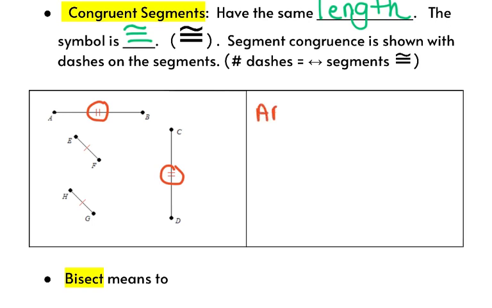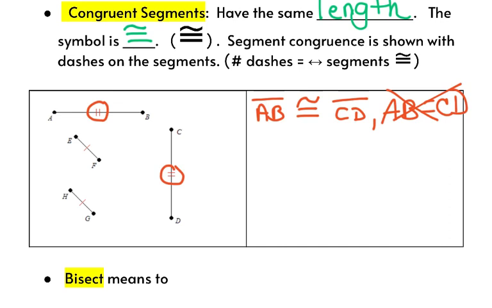We would say segment AB is congruent to segment CD. Okay, the same number of dashes means that the segments are congruent. What that also means is the length from A to B equals the length from C to D. Those are really, really similar statements. But if you're asked to use a congruence statement, then you have to say the segments are congruent. Their measures are equal. So again, this has a single dash.